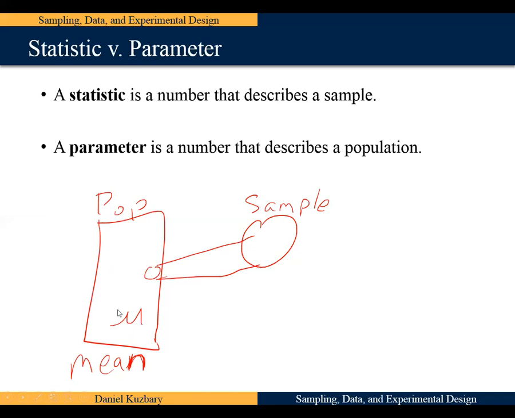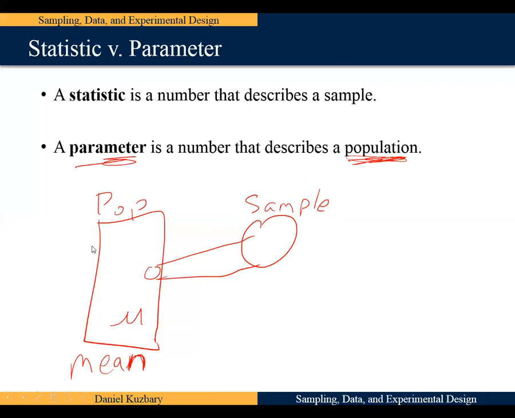So if we're talking about the average of everybody in the population of all the fish, we're going to use the letter mu. Another example, if we're talking about the population of Americans and their average age, the entire population, the thing we'd use to describe the average age would be this letter mu, the mean. This is what we call a parameter. So a parameter is a number that describes a population. Any number that refers to things in this box, everything entirely, is called a parameter. This is kind of easy to keep straight because there's a P here and a P here. Parameters describe the population.